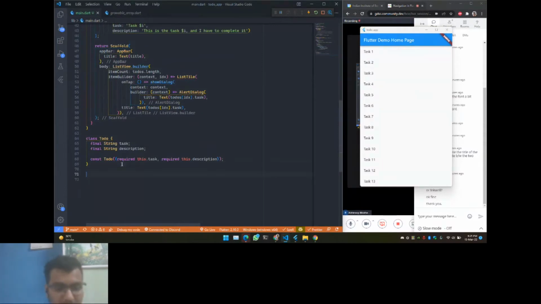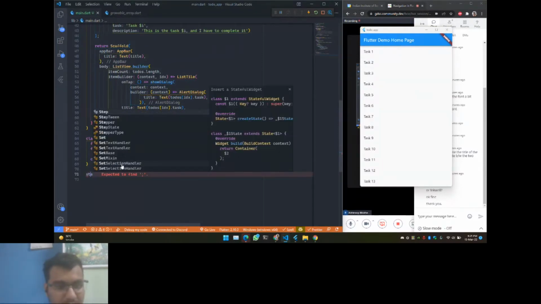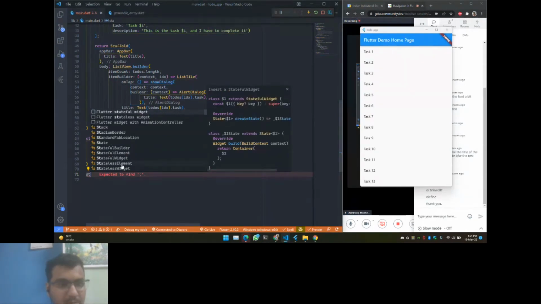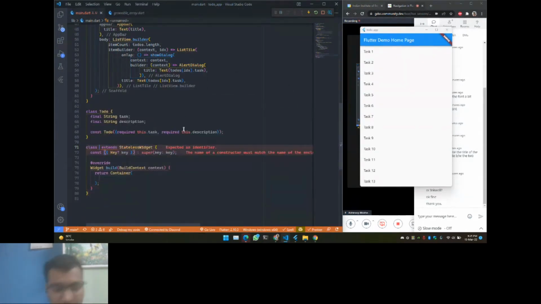So let me just define another. Let it be a stateless widget, and let its name be ToDoPage. I know that I will use only one to-do to display here. My plan is that whenever I click a task, say task 4, task 4 will be the heading, and inside it will be a description of that task.